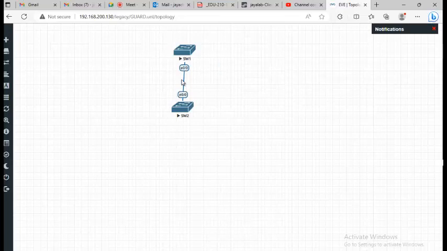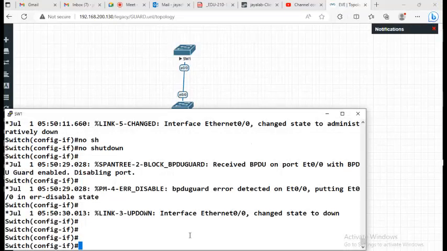We can make the switch itself unshut. By default, after every 5 minutes, it will do it, but only if you enable error disable recovery, which we have not enabled now. Because we have not enabled it, we have to manually get inside and shut down and no shutdown to bring it up. I just showed you.